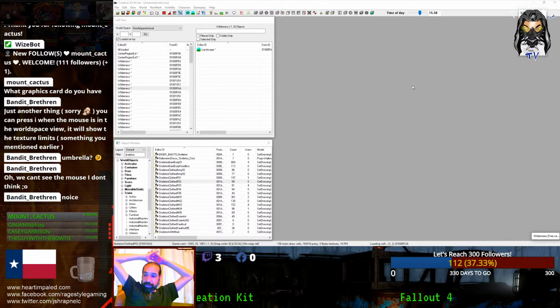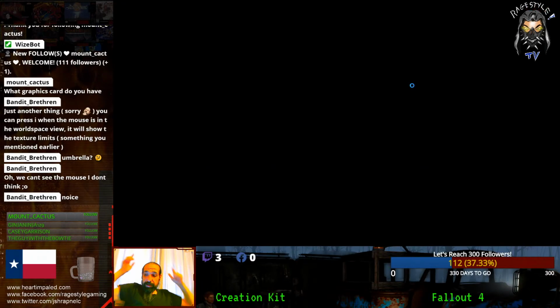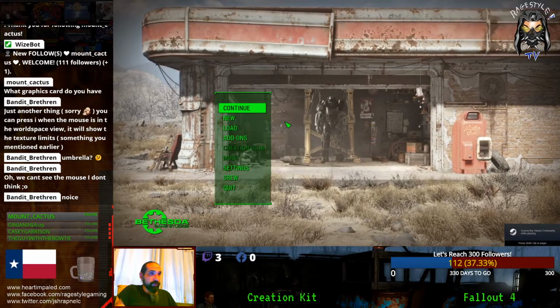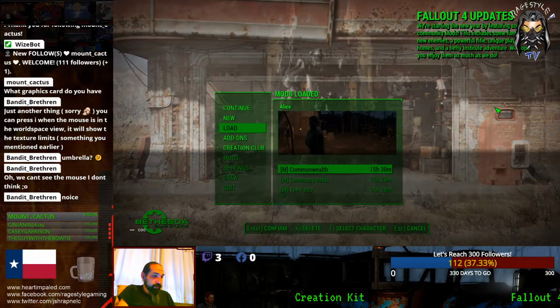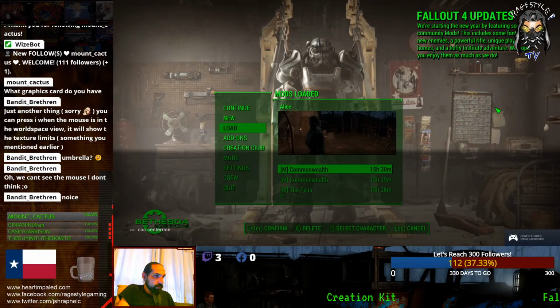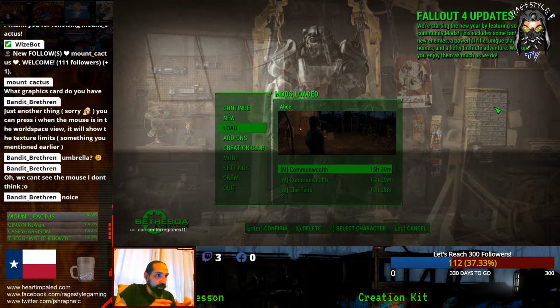Okay, so let's have a look at the world space that we created so far, and we have to link it up to the Commonwealth so that we can get there from the main game. Okay, I don't have to do that. I'm just going to go to COC center region. What was it? Center region EXT1. Now it's going to work.